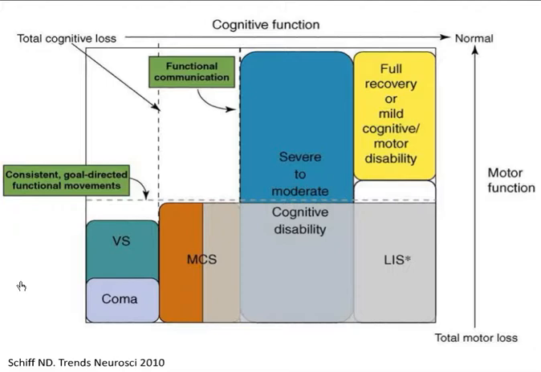You can see that between these two extremes you have a variety of states of impaired consciousness, including the vegetative state, which is characterized by some elements of arousal but no awareness, and the minimally conscious state, which is characterized by intermittent but inconsistent elements of awareness. So the reason I'm showing you this slide is because these states of chronically impaired consciousness are extremely frequent after cardiac arrest. And the question is, are we able to better differentiate, using techniques such as MRI, which patients will evolve towards these states versus those who will have a better outcome?